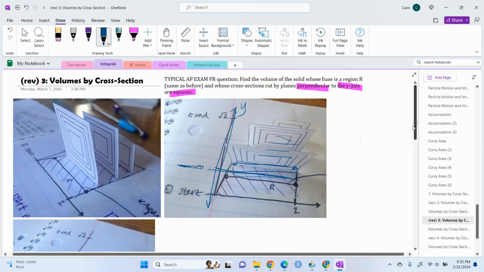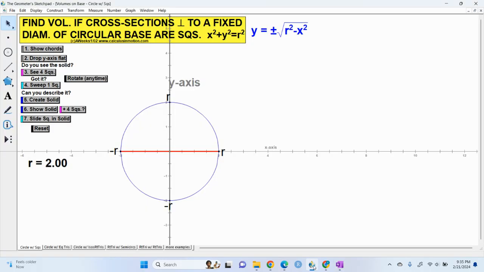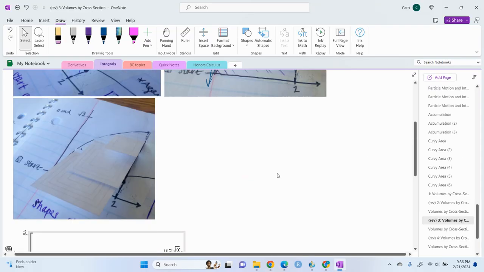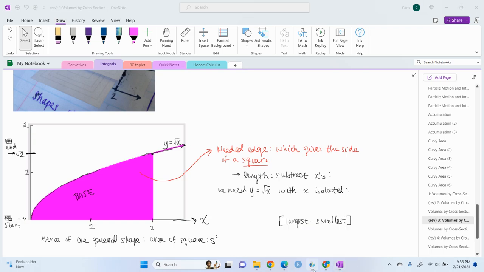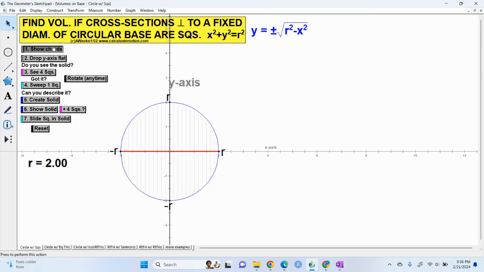down. Before we do this problem, I just want to show you two different brief visuals of what it looks like if you add up infinitely many squares, what a volume looks like. Unfortunately, Geometry Sketchpad, again, doesn't have exactly what I want. It doesn't have the square root of x base that we're really looking for, which would be right here. And they also are doing this one vertically, and we're doing it horizontally. But just watch quick so you can see what it looks like to have a square cross-section?